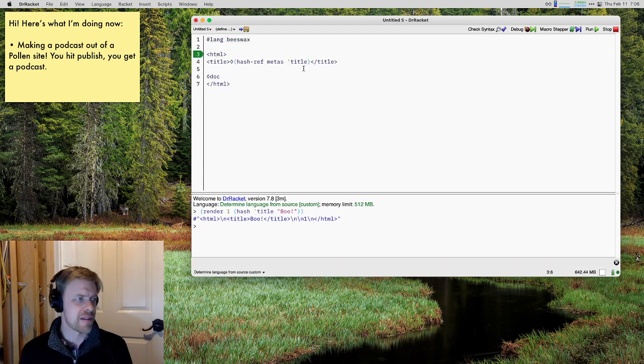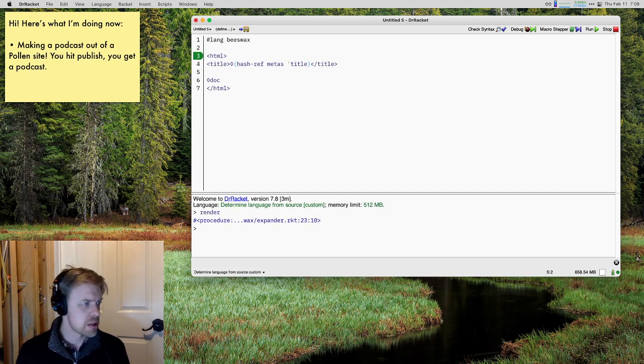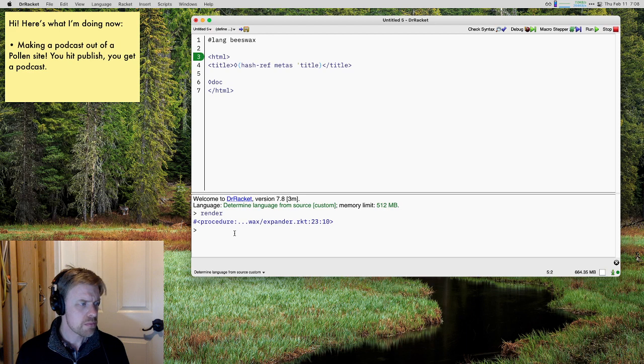So I'm working on, and this is just a proof of concept, I don't care if it keeps being called beeswax or if it becomes part of, you know, Pollen eventually, if I can figure it out well enough to make a pull request to the official Pollen project. You run this lang beeswax, and what it does is it exports a function called render. And I don't know if I can make this bigger a little bit for the screen. And that render takes... it doesn't like that I changed the size now. I think the function is procedure arity render. It tells you that it takes two arguments.